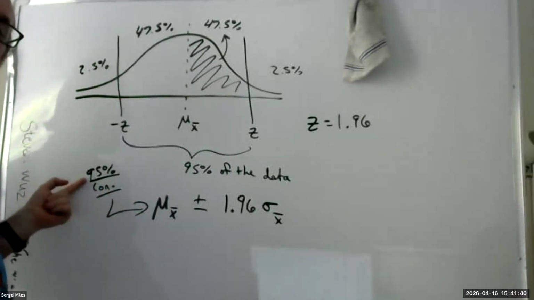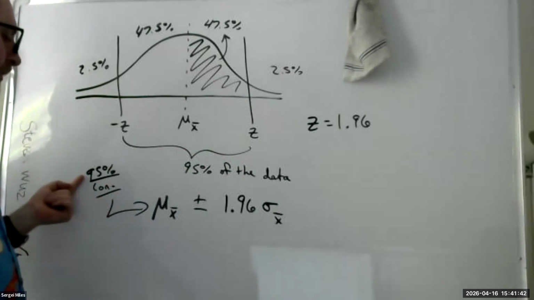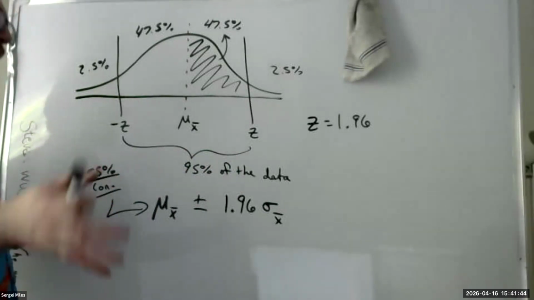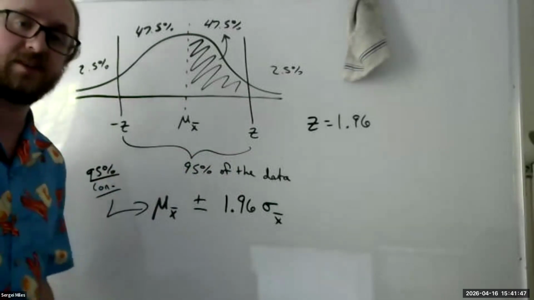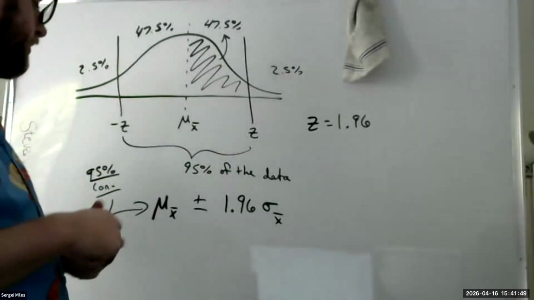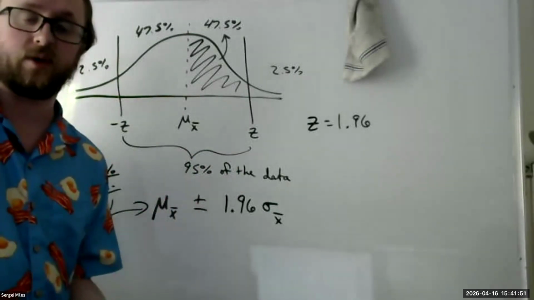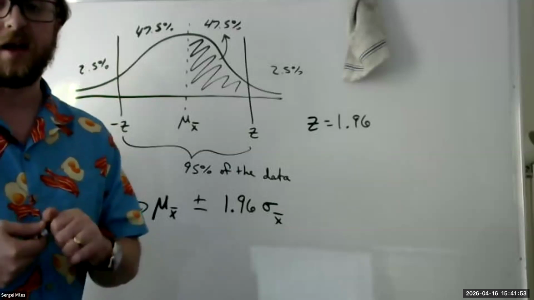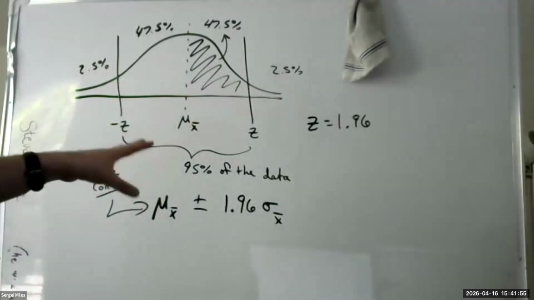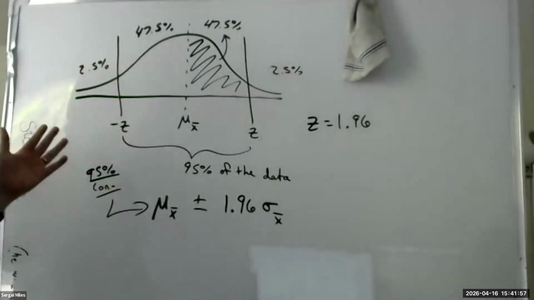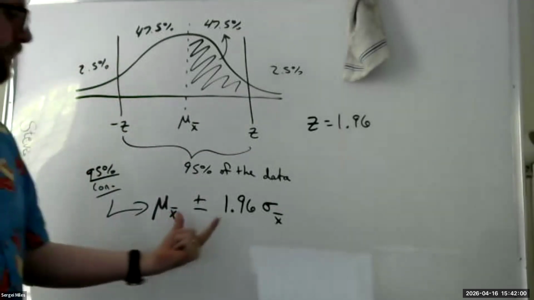Now, sure, we could move the confidence. Well, what if I want higher confidence? What if I want lower confidence? What about 90% confidence instead? Or 99% confidence? What if I wanted to get that instead? All right. But first, let's look at examples where we create these intervals with 95% confidence.